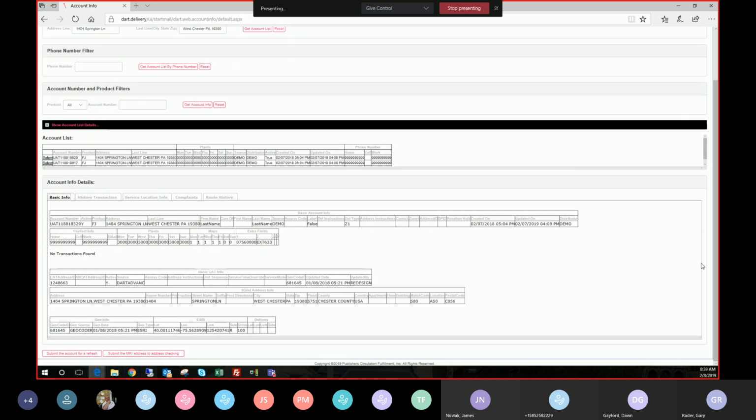And now we're able to see our account info details for this account number ending in 8529. You can see that it is active. Product is FJ, our address there that we've entered in, the name of the customer. We don't have a label. It is home delivery, when it was created, phone number, the plants it's in per day, frequency of delivery, a few more information, mostly on the geocoding side of things, which we're not going to touch upon at the moment.